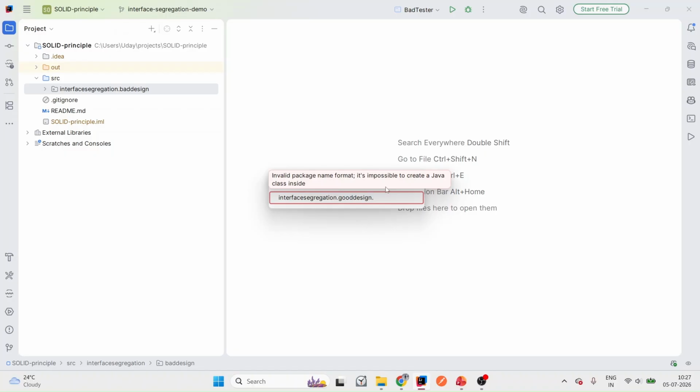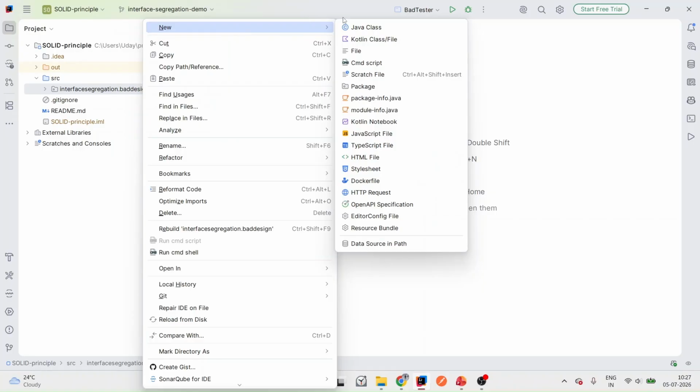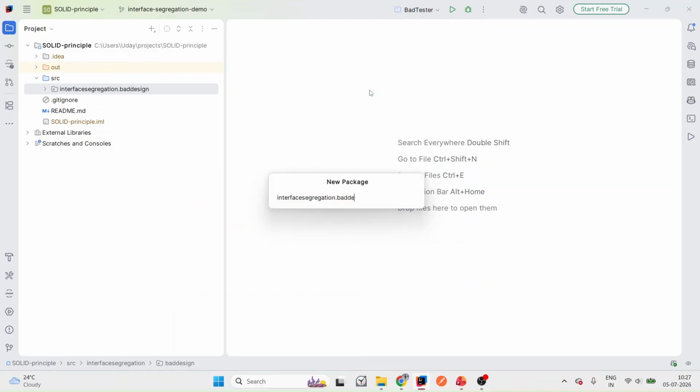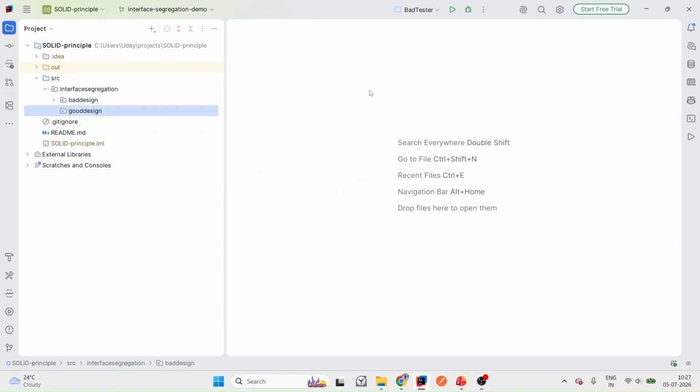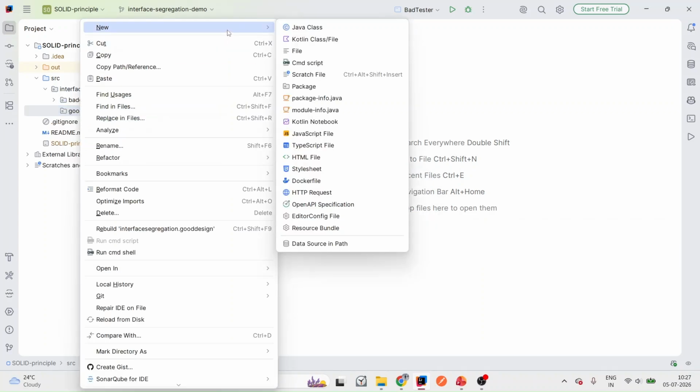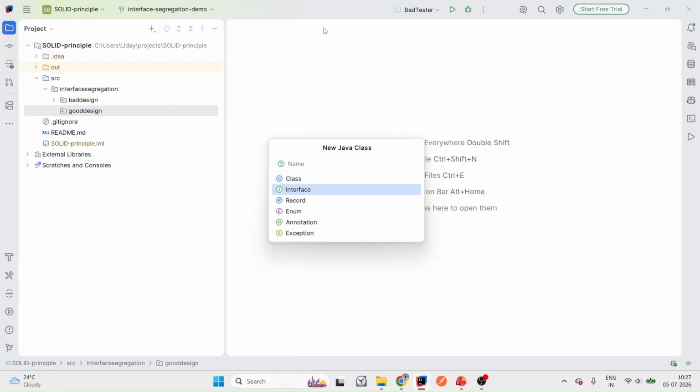Okay, it doesn't want to create. There was a dot. Okay, that was the problem. No worries. Let me create one interface as per the slide.